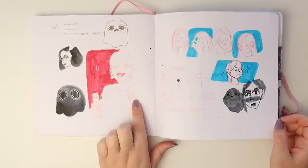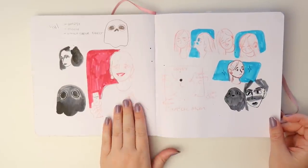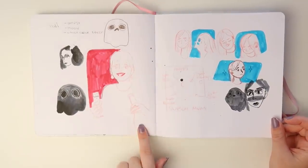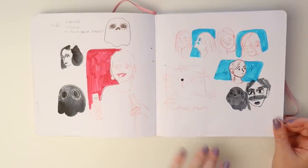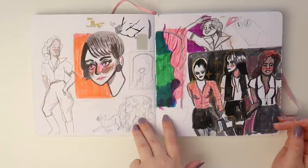I made my mum either a Mother's Day card or a birthday card. I can't remember at this time. But yeah, that's my mum, and I made her this card and it turned out quite nice. And then I was just doodling. I think I was still a bit like, what am I gonna do with this sketchbook at this point?